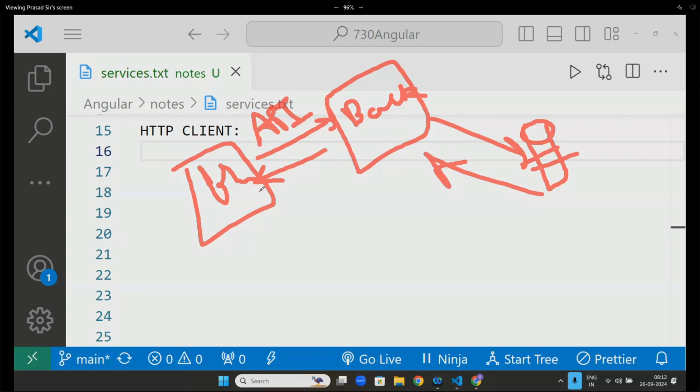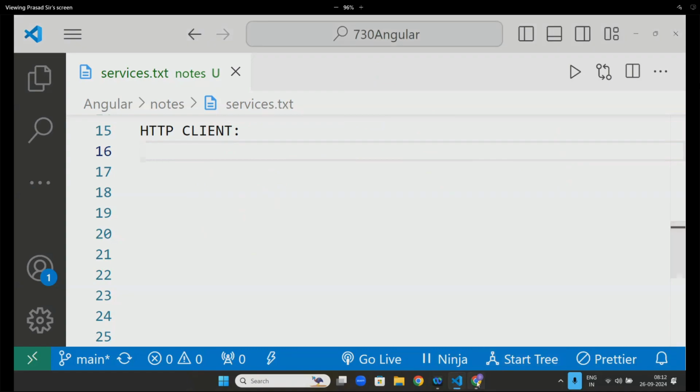Don't worry, once you understand this basic HTTP client, I will do one CRUD application where I will create my own backend also, so that I can show you one full stack. Similar to Google Maps, in every application, the backend creates an API, and you use that API. How to do this, I will show you. This is all basic logic.